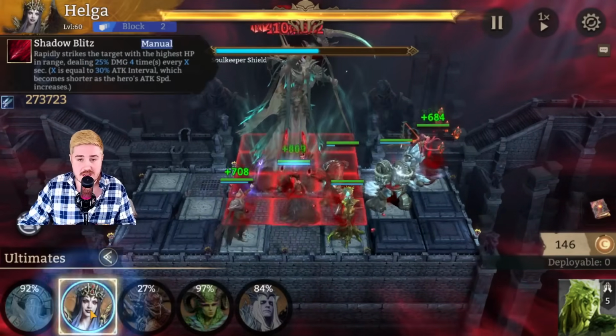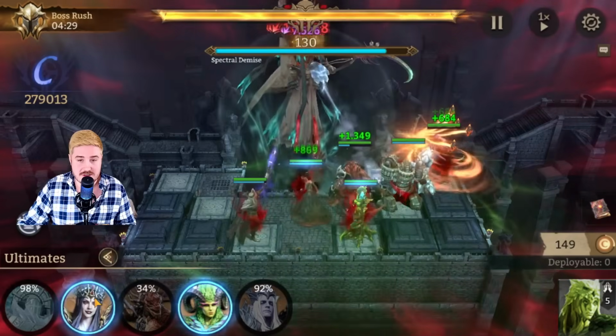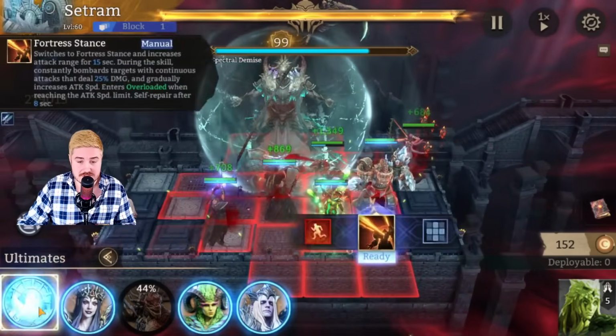So you can see we're all ready. Here comes the shield. I don't want to overdo it yet because we're going to miss that window for Silas. So I'm actually going to hold off here. We need to wait till we can actually get Silas off. I don't want to trigger because they would just melt it so quickly.